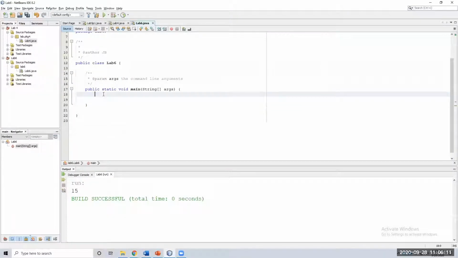All right, so the first thing we need to do, of course, is our prompt: System.out.println, "Please enter a letter grade."